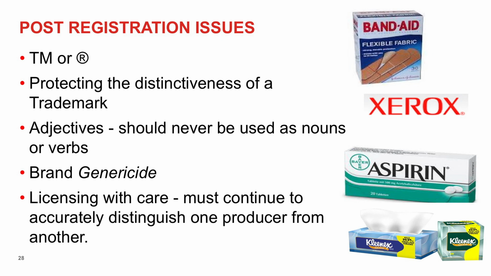So now you've got your trademark settled, or you've got your registration, however you want to play it. What do you do after? Well, there's a number of things that you can do to evidence that you have a trademark. You can use TM or the R in the little circle. TM is for unregistered trademarks, if you want to use common law rights. The little R is for registered trademarks. There, you can protect the distinctiveness of a trademark.